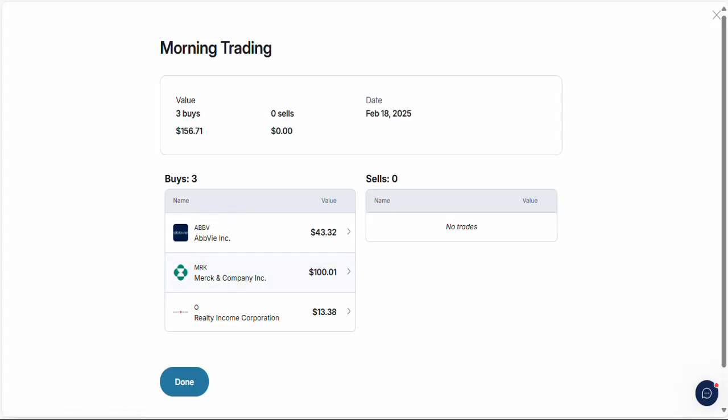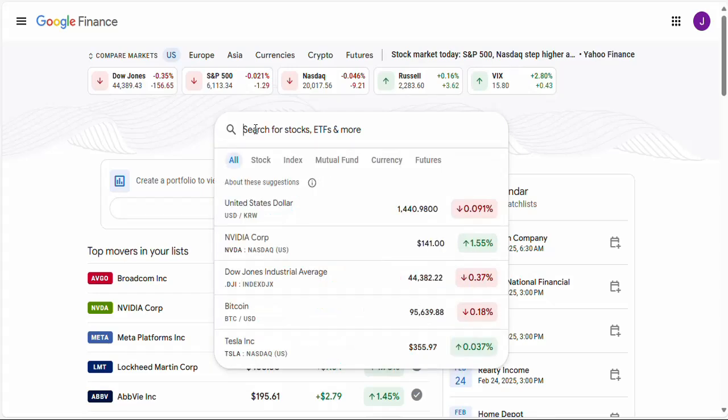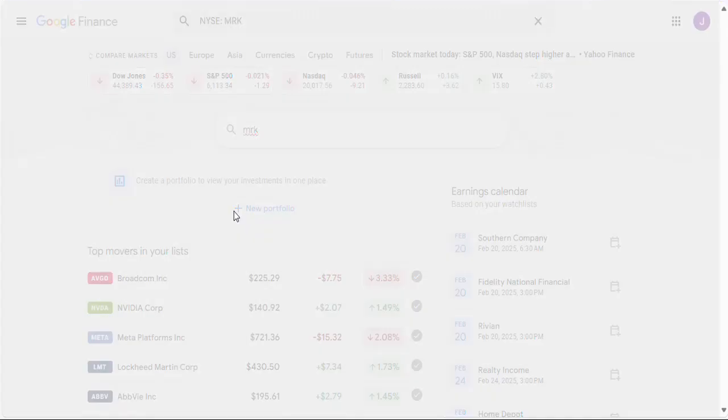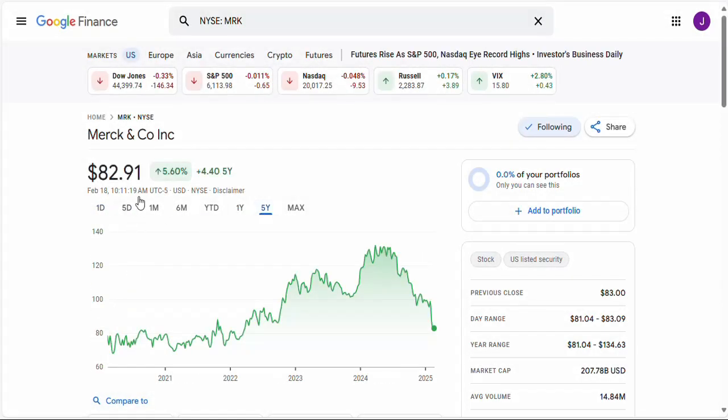And Merck has not been doing great lately. Let's just take a look at, and we'll see what it's been doing for us. We'll go to Merck, and we'll look at like the last 5-year performance of Merck. It is barely up at 5.6%, but let's just take a look at where Merck has been. It's been in the 120s, 130, around there very recently over the last year, and we've just kind of been tumbling down. So what we're doing is we're buying Merck on, quote, sale.